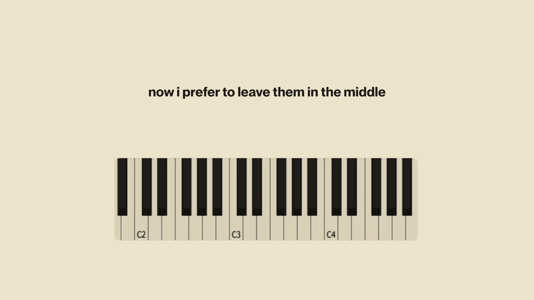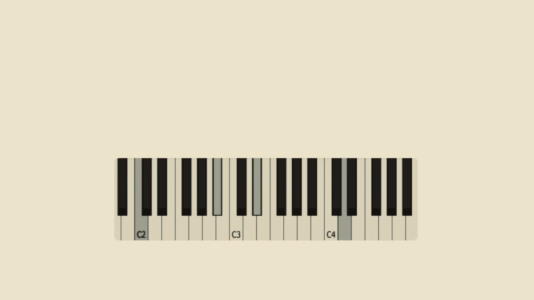Now, I prefer to leave them in the middle, as it's just kind of spreading out all the most essential notes of the chord pretty evenly. Having them all sit up top, I feel is a little too top heavy, and then having them sit down here kind of leaves this melody note on its own. Now we could double these notes, which would give it a bit more of a full sound, but I prefer to just keep them in the center.